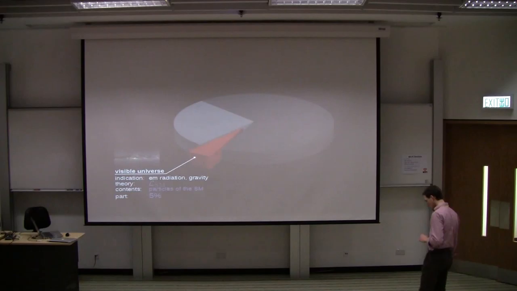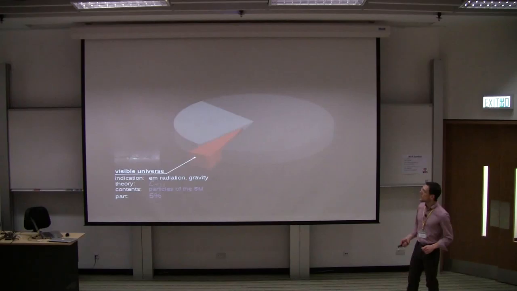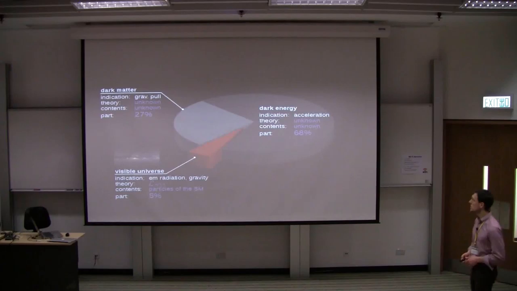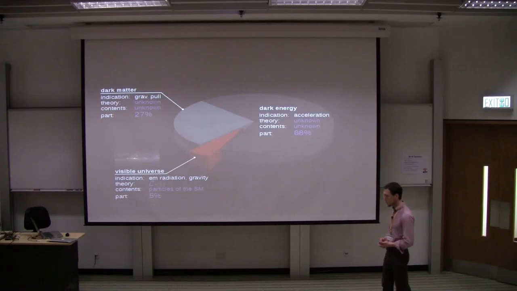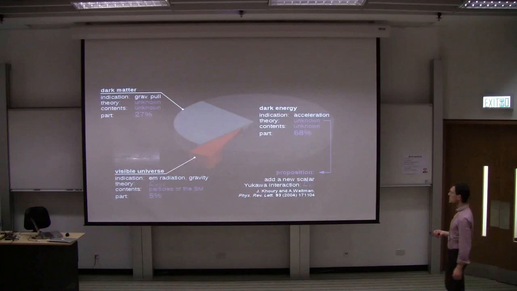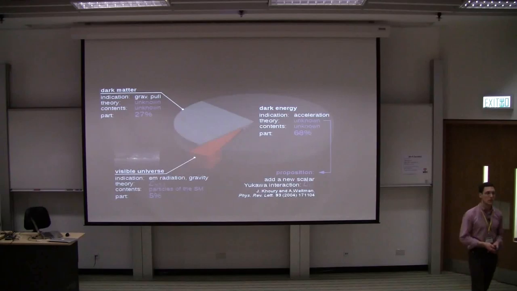On the dark side of our universe, and I don't think that after the talk which we had before, we're familiar, I need to talk a lot about this diagram. You have seen it before, I guess. It means that the baryonic and leptonic mass in our universe is just 5%. Then we have dark matter, which is a large contribution and a major part coming from dark energy. And as we have discussed before, there's actually not really an indication of how that really works. We have the cosmological constant, of course, but we don't know really how it works. So there are a few propositions. We have had a long list. This would be one of them.